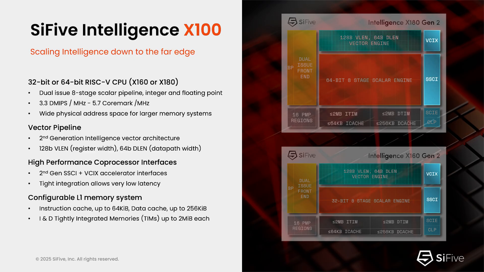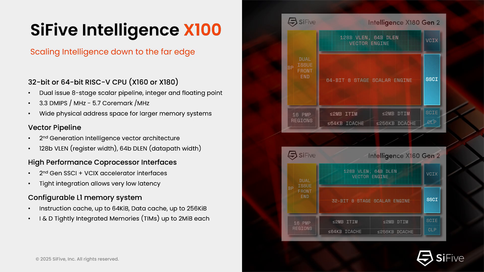To connect to the coprocessor there are two high-performance coprocessor interfaces. The first is VCIX — the Vector Coprocessor Interface Extension — which provides very high bandwidth access to the vector register files, so you can ship data to and from the custom accelerator and process data using vector instructions before sending it to and from memory. The second is the SSCI — the Sci-5 Scalar Coprocessor Interface — which provides a narrower command bus useful for sending instructions and commands to customers' custom IP. This combination of fast scalar compute, vector assist functionality, and fast coprocessor interfaces are the key aspects of the new X100 series, making it available in a much smaller footprint for edge AI applications.